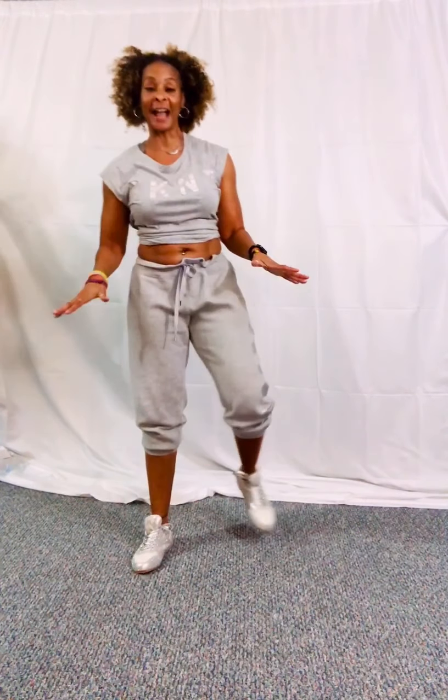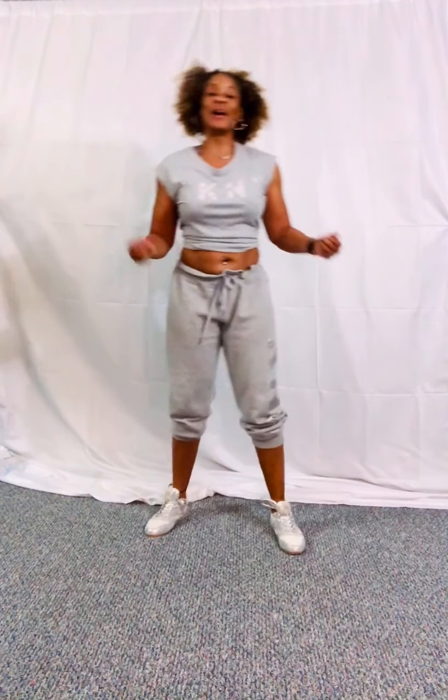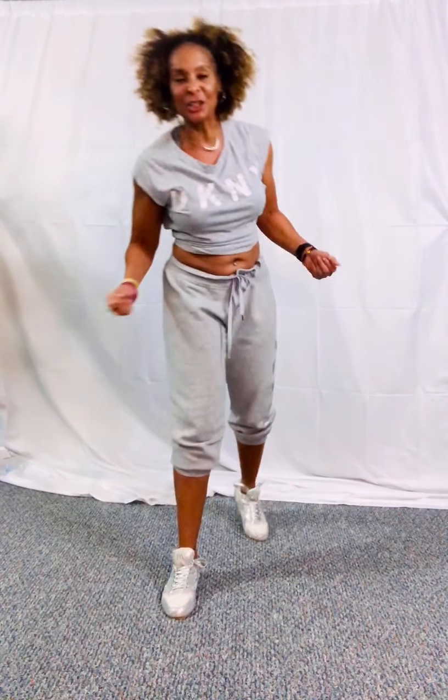4, 3, 2, and shake it out. All right, so just cool down. Take it to a jump rope if you want. Keep going, pause it, and come back to your jump rope.